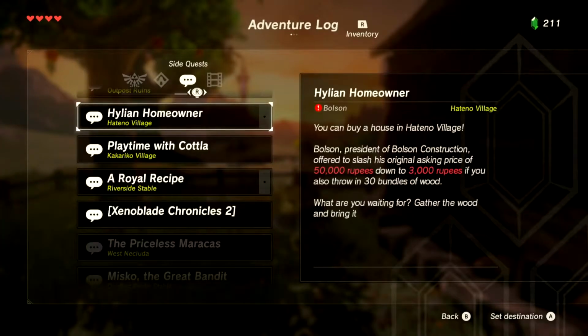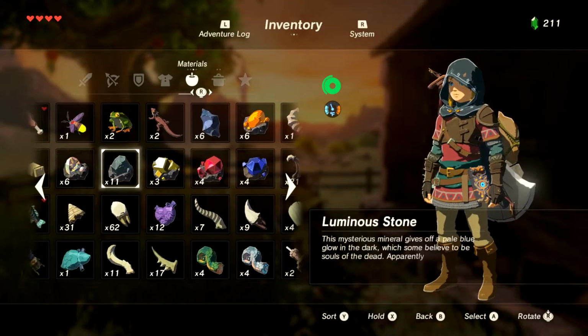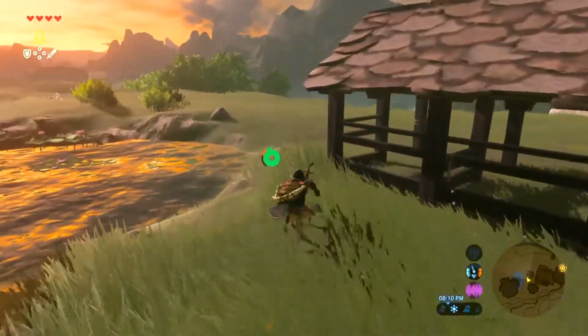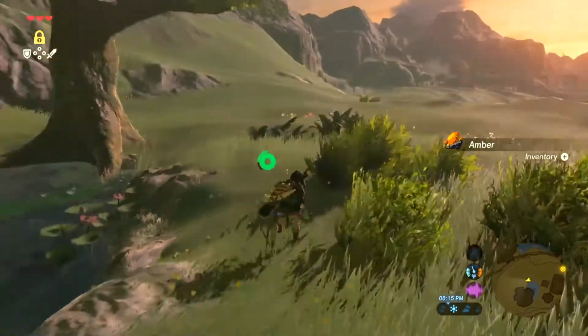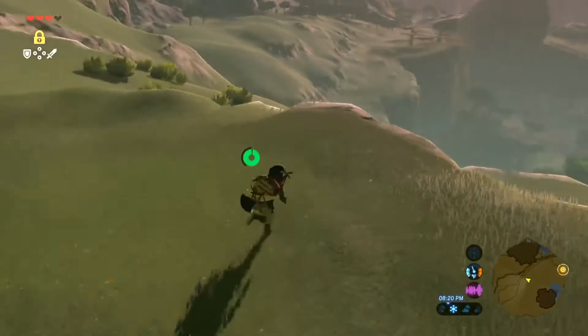Alright. Hylian homeowner. So this is the reason why I wanted you to save up some of your ores. Just because they do sell for a high price, and instead of saving it for another thing that you're probably not going to reach until way later in the game, it's better for you to just save your money so you can buy out this house.